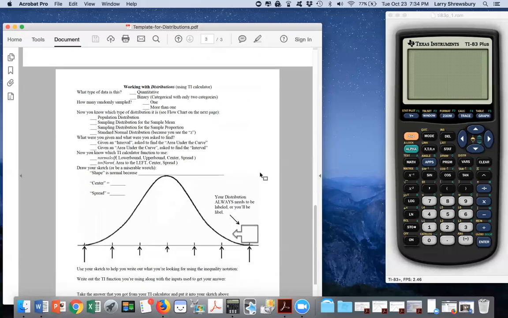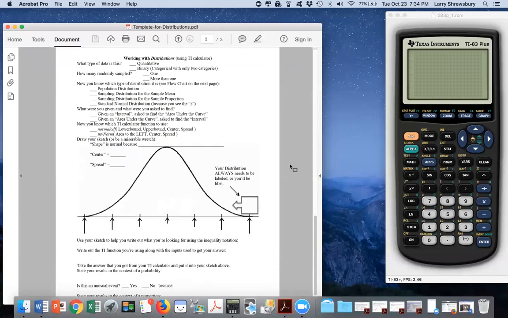Then you can go to the 3rd page. This is the page that would be worth making extra copies of, and you just fill it in as you work on each problem. What this does is remind you of what questions you need to ask yourself, and you know exactly what to do. It reminds you to run all the important concepts through your head. The idea is to keep using this on all your exercises until you don't need it anymore because you've learned the material. But it certainly helps you to get to that point.